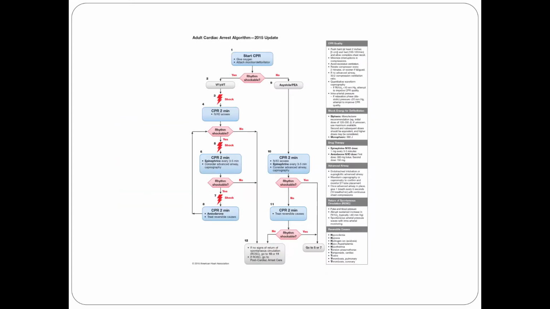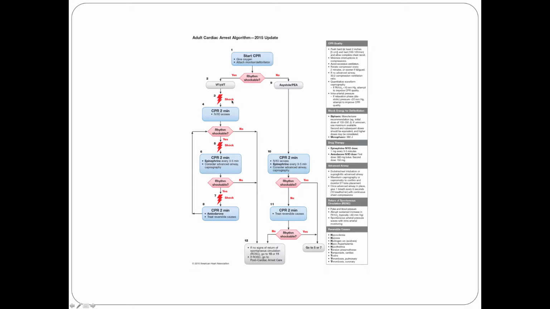So here's your cardiac arrest algorithm. Here's 2015, the newest update. So this is what you'd be looking at. Of course, we're going to start right off the bat with CPR, oxygen, a monitor, defibrillator. We want to shock as quickly as possible. If we have a shockable rhythm, which is yes, that would be VFib and VTach, we go down this tree right here.